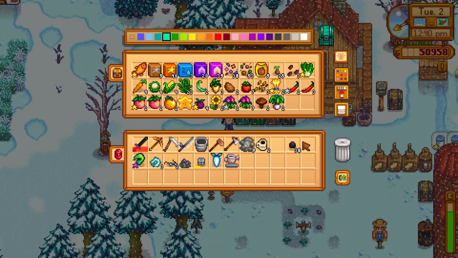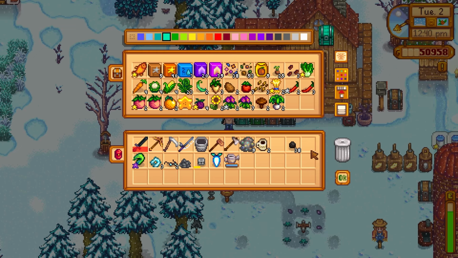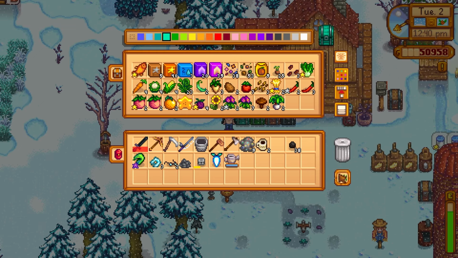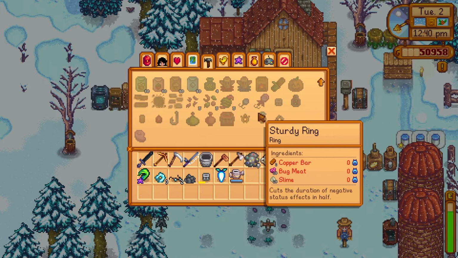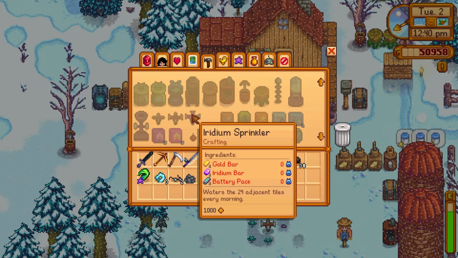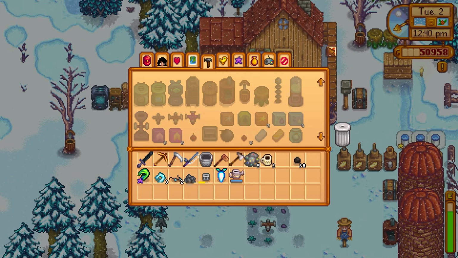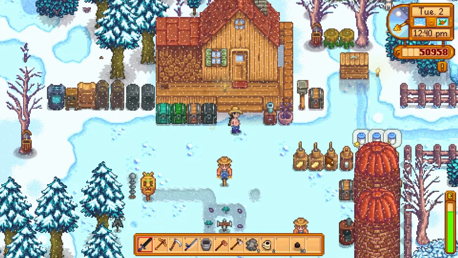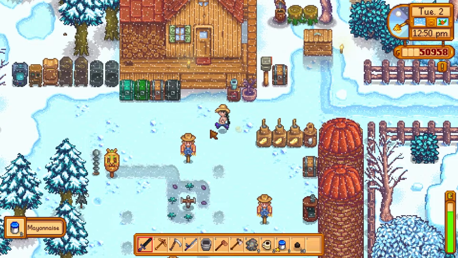I tell you what, let me think about that, because I think what I would like to do is make some sprinklers first. And let's see what we've got here. I can already make iridium sprinklers. I just need to get some stuff for it. So we have an iridium bar. We have a gold bar. No battery pack, which is fine. I don't think we're going to have a lot of iridium just yet.